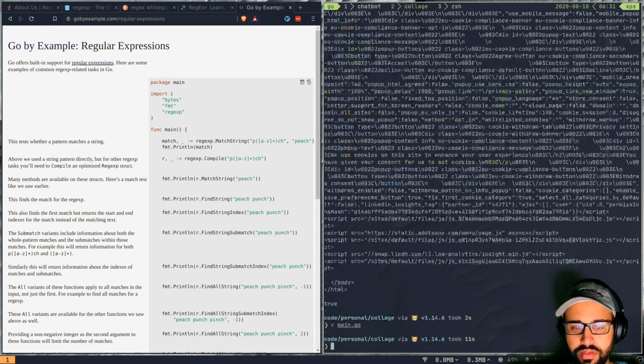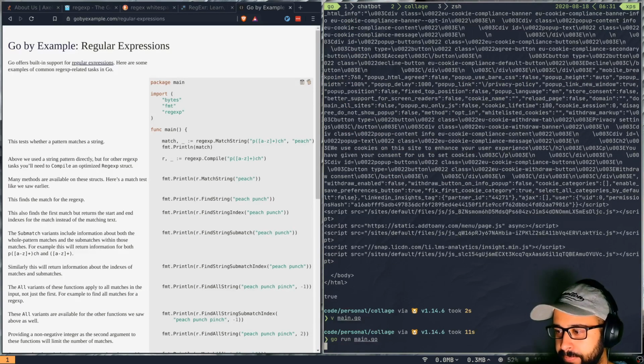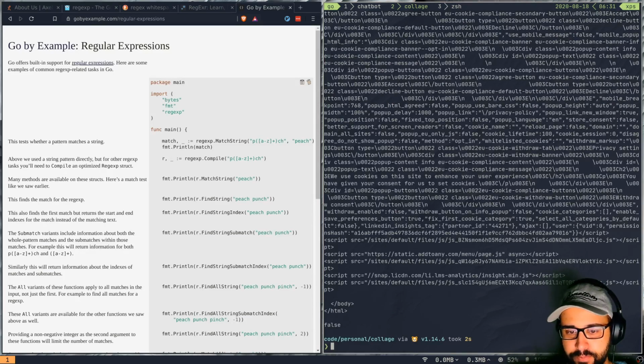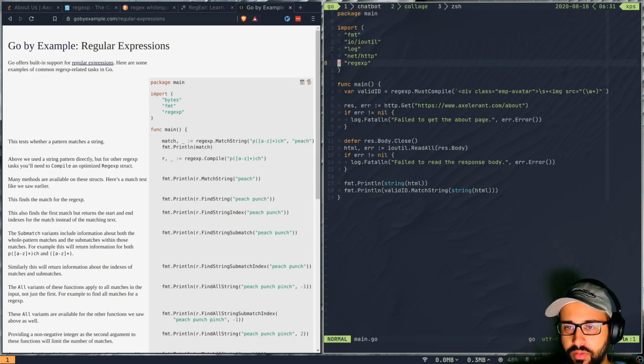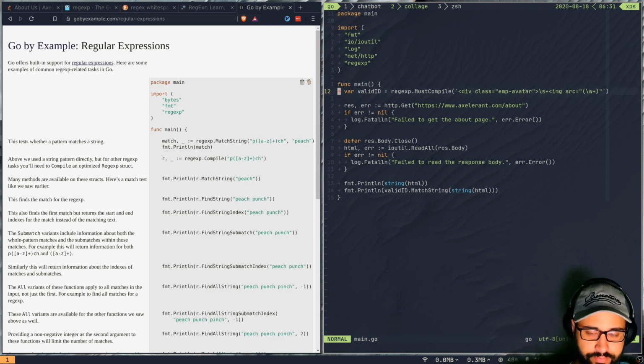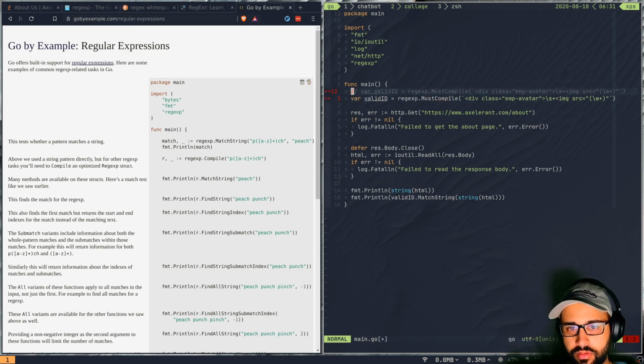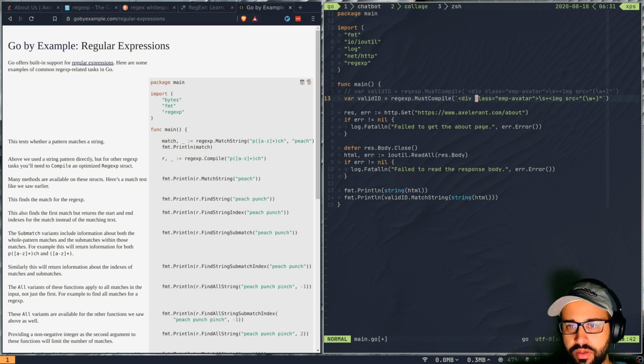And let's see based on this what we get back. We still get false, but okay, let's figure that out. Maybe I'm just doing the regex wrong. Could probably be just that.